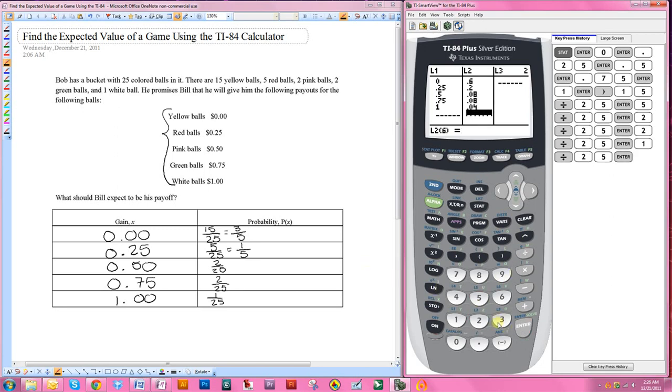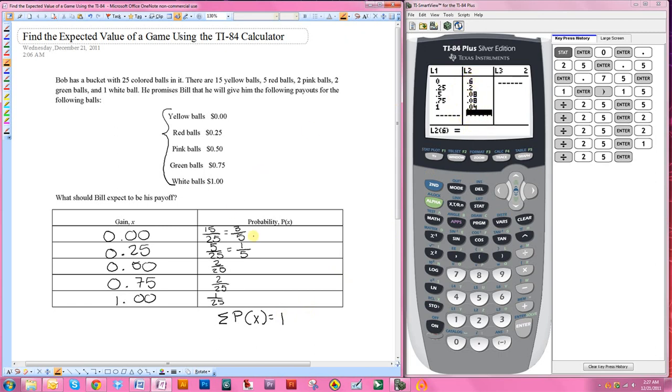Now, one thing you want to do before you proceed is to make sure that all of these probabilities add to 1. Okay. And they in fact do. You can easily check by just noticing all of the numerators add up to 25. So 25 divided by 25 is in fact 1. Also, you can check over here in the decimal representation. These all add up to 1 as well.